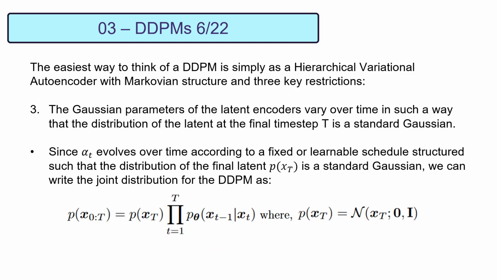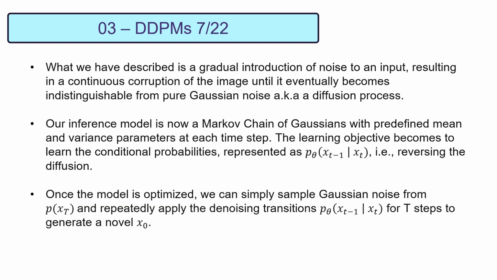So we know that at the final time step, the latent is a standard Gaussian. Now the joint distribution from x0, x1, to xt is the joint of all variables. There are a lot of variables here. We can bring out xt because xt is already known, and we just take the probability p theta of xt minus 1 given xt. xt is, as we said before, the standard Gaussian. What do all of these formulas mean? They mean a very simple thing. What we just described is a gradual process of adding noise.